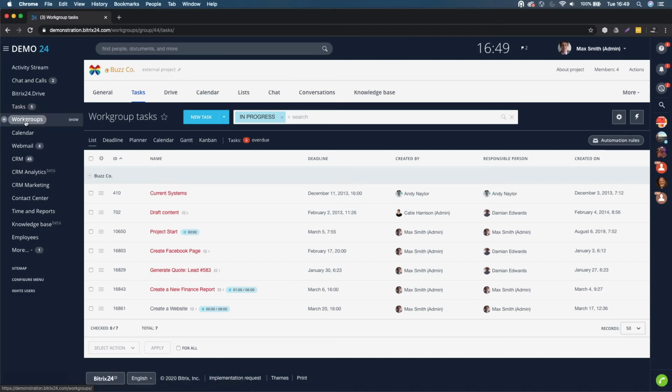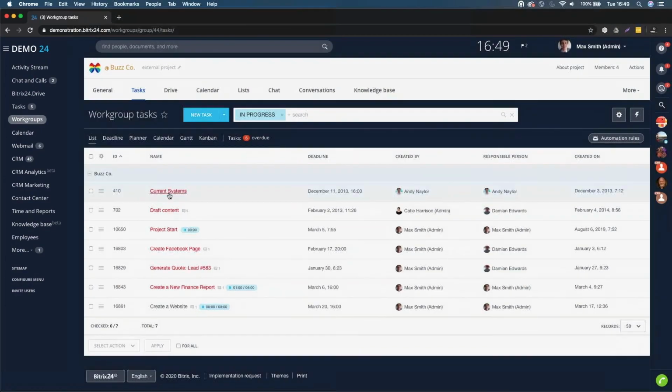You would come to your work groups, you would find the project, and you would be able to see all of the tasks that are currently outstanding for this particular project. So you can see here, these top two, the user Max Smith does not have any involvement in. And that's where it becomes quite a powerful tool when you are assigning tasks to projects, because you can actually see the project plan.